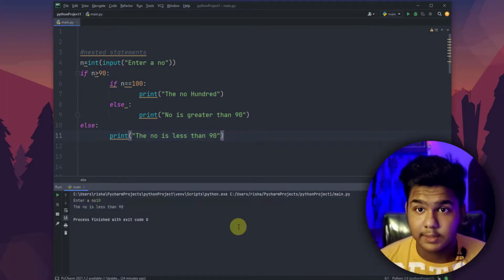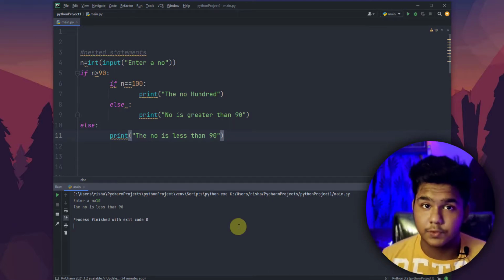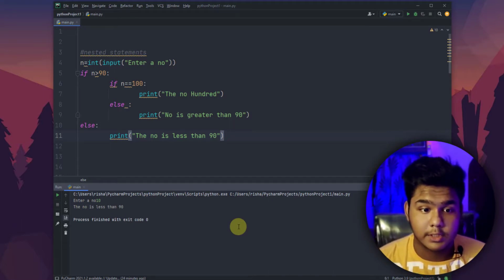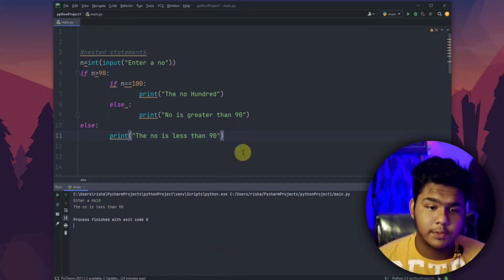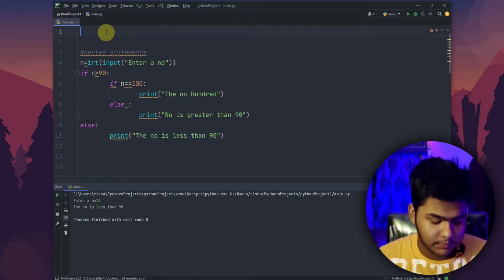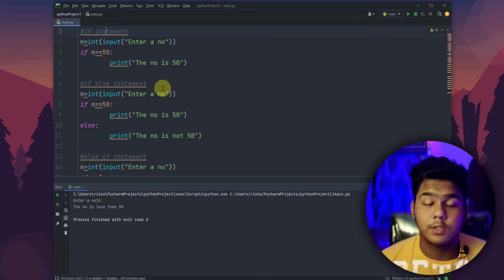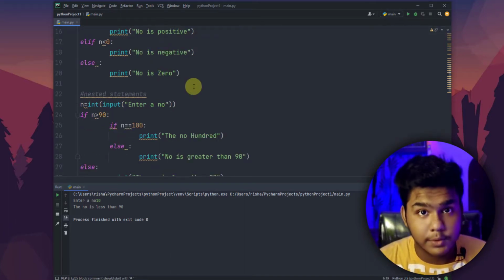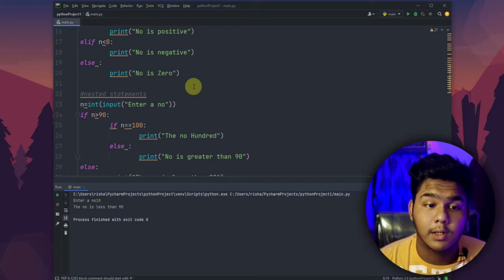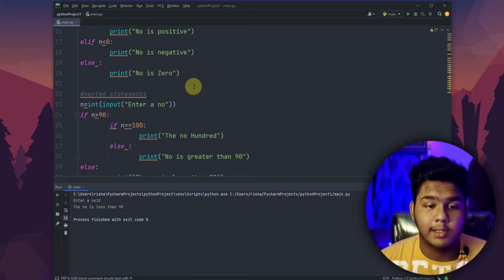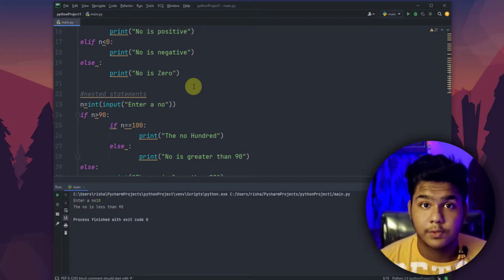Okay, so you can see that these are the 4 statements which I have shown you. So I hope that you have understood all the statements. I will give you these statements' description in the description box on our website, so you can go and watch it from there. So what will be your work? Your work will be to practice it at your home.